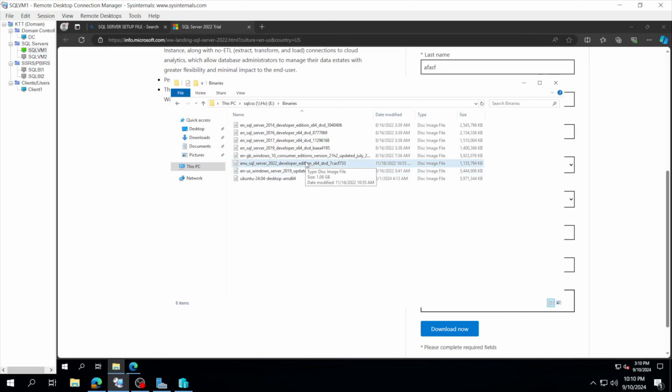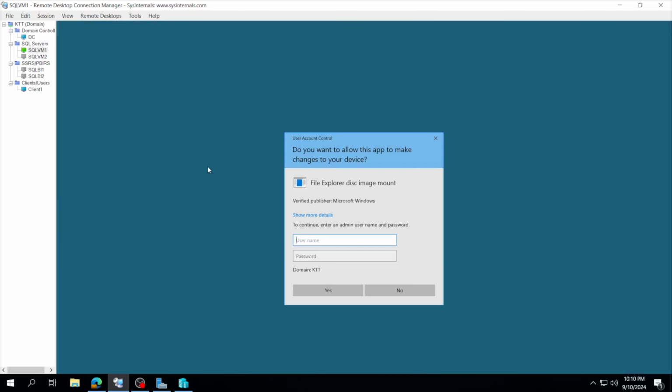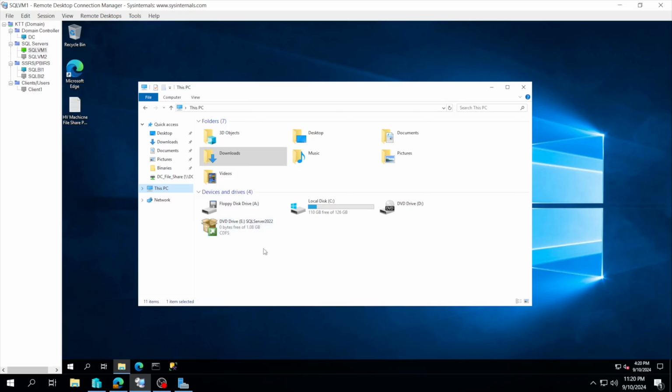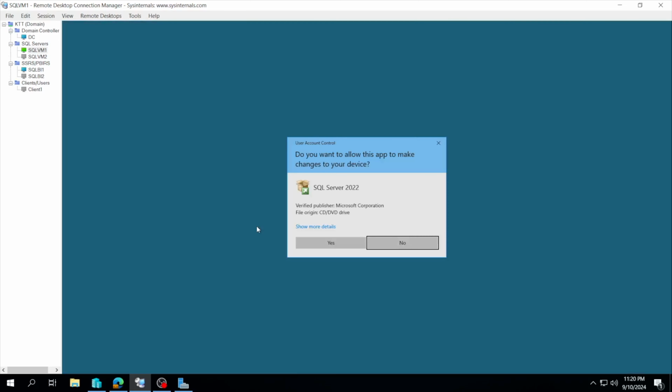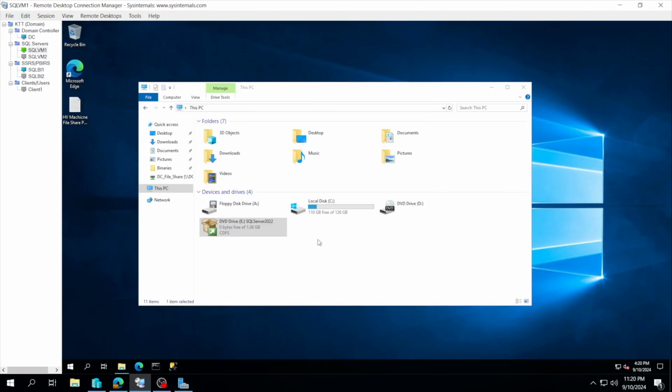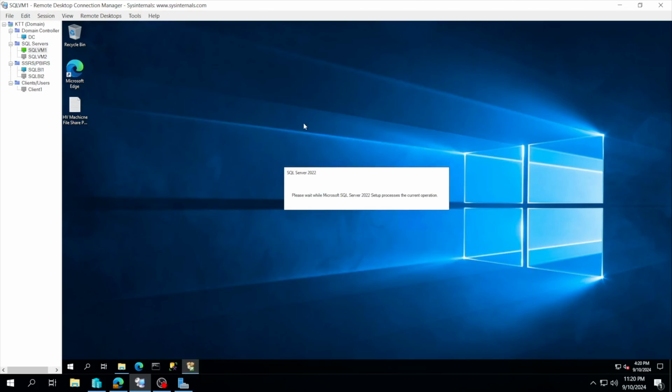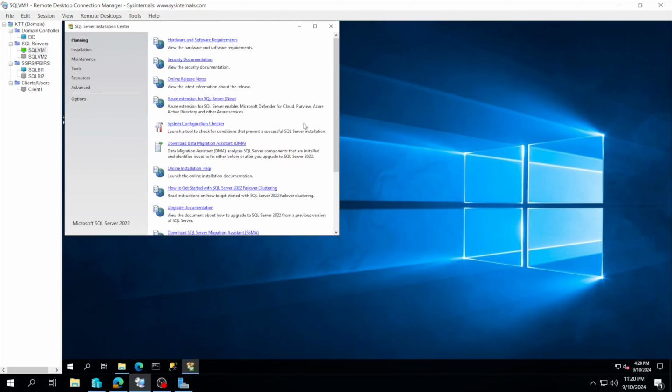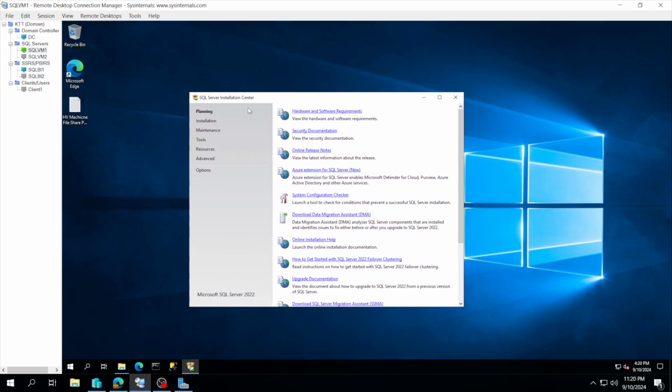We'll just mount it, or you can also directly open it. I'll mount it, but let me give the admin privileges. Sorry, let me log in with the administrator. As you can see, SQL Server 2022 has been mounted, and I will hit install. Now click on yes to proceed further with the installation. I'll minimize this so that we have a clear view. Let's wait until the process starts. I hope we are here now. I'll put this window in the middle and proceed further with the installation.